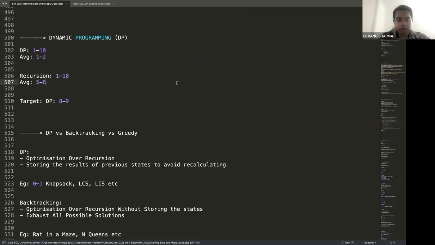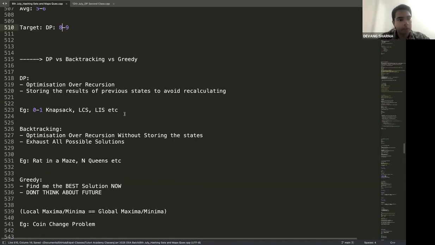Then we start with a new topic, which we call dynamic programming. In the beginning of the session, I told you that once we are done with dynamic programming, which is usually after 3 classes, so by the end of next weekend, we'll look back at these numbers. First I talked about how comfortable or confident you feel in terms of solving DP questions. On a scale of 1 to 10, I got the average to be 1 to 2, which is remarkably low. In terms of recursion, I got a decent number, which is 5 to 6. As I said, the target would be to get DP to 8 to 9. I'm not committing to 10 because it requires practice as well. But by the end of next weekend, once we're done with all the DP sessions, we'll revisit this number and see whether we're able to reach 8 to 9.